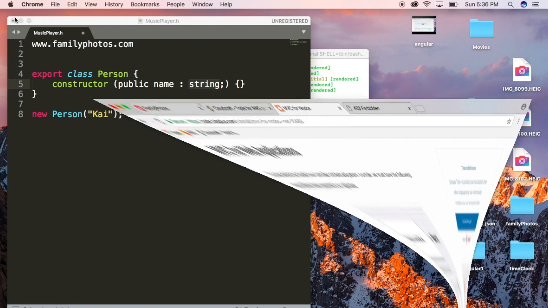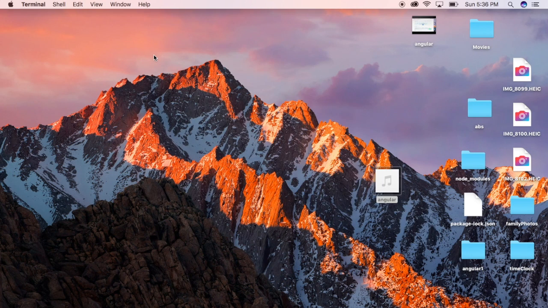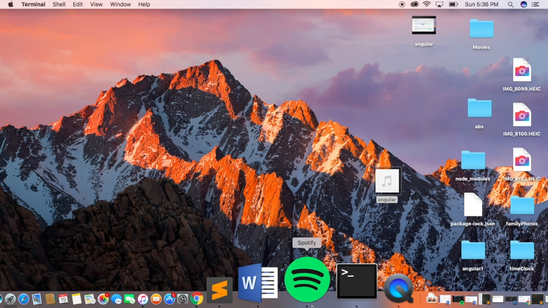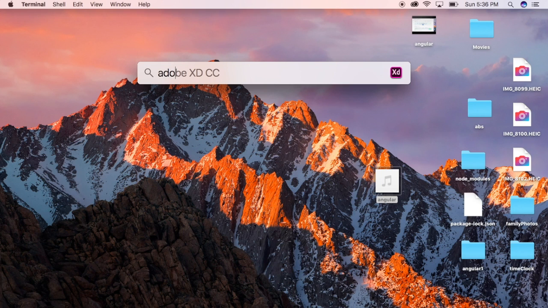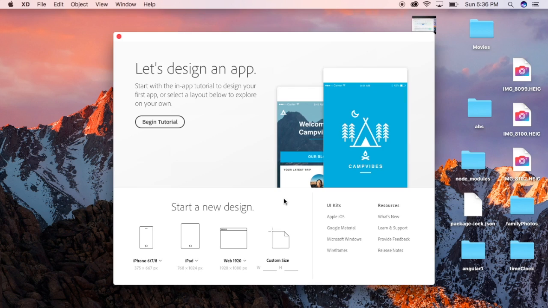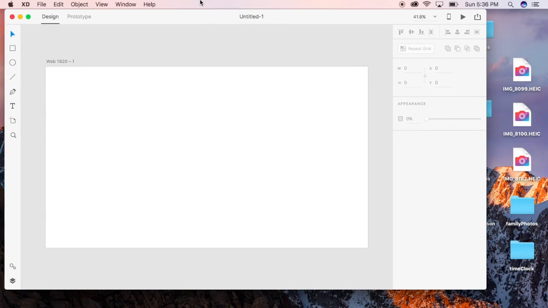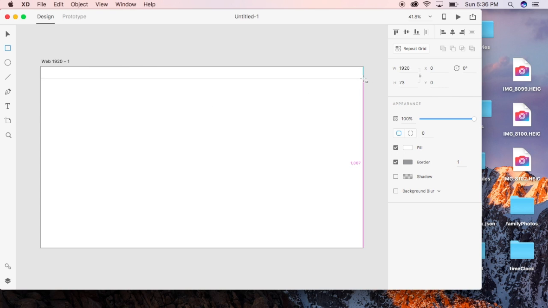And now before we end this video, I wanted to show you guys how to quickly wireframe something. Wireframing is kind of like creating the layout for the UI. So I'm going to use Adobe XD. We'll create a new app right here, and this is going to be a web app. This wireframing is just a really quick way to create a quick and dirty UI that you can use as a starting point.